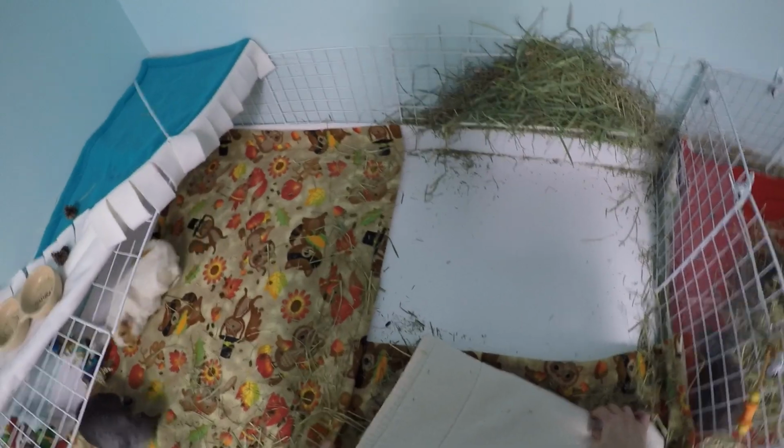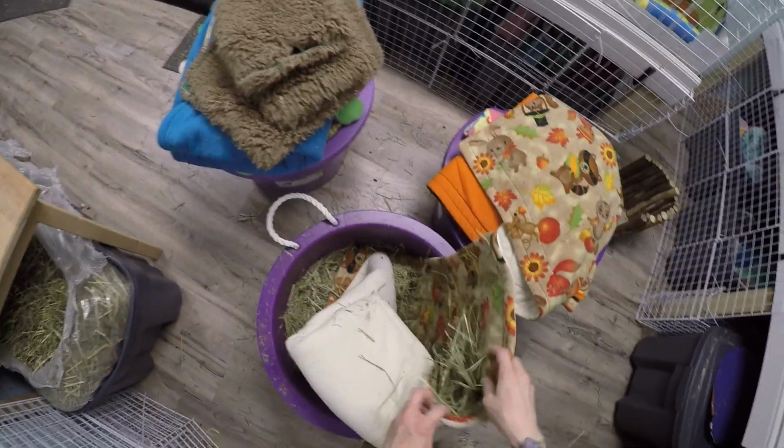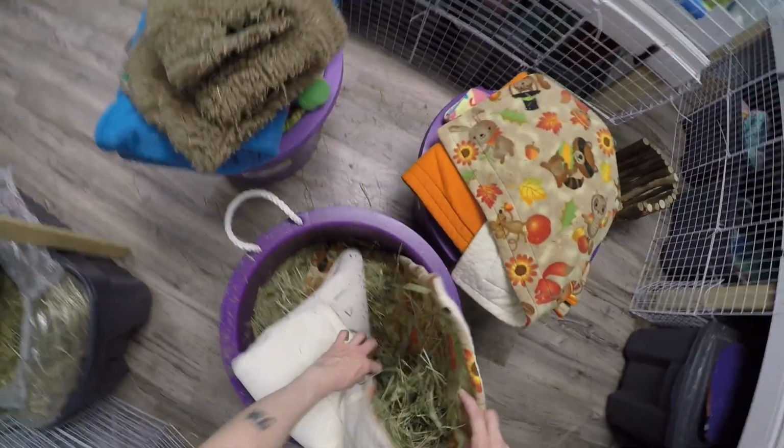You can get those cage liners that go up and over the sidewalls so that they can't get under. I think it was Piggy Bedspreads that made the first ones that I ever knew about.